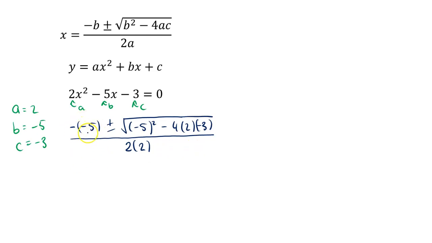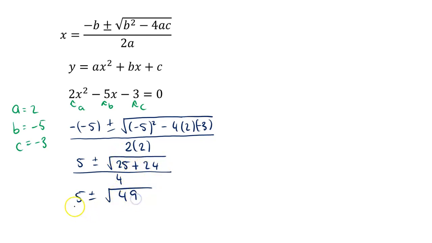So we have -5, which is going to be +5, plus minus the square root. Now -5 times -5 is 25. And then we have -2 times 4, which is -8, times -3 is +24. And then all this is being divided by 2 times 2. Now, you could have partially worked it out and then at this point think, okay, now I want to use my calculator, or we do have further workings that we can do pen and paper, because 25 plus 24 is 49. All this has been divided by 4, and I know that 7 squared is 49.